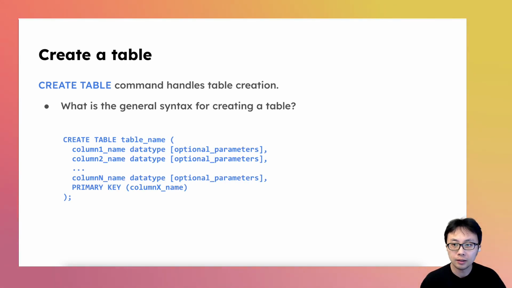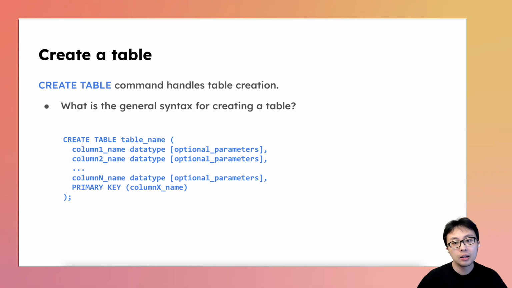The command starts with create table keyword. Then it's going to be followed by the table name of your choice. In the round bracket, you need to define all the columns of the table. Each line will start with the column name, then followed by its corresponding data type. Lines are separated by commas.